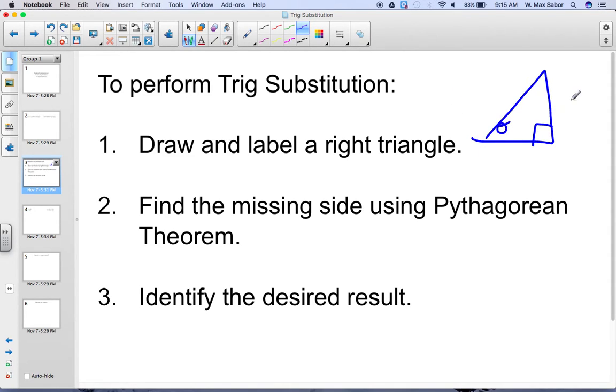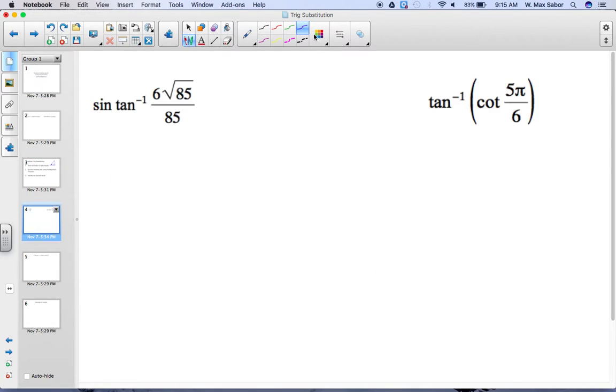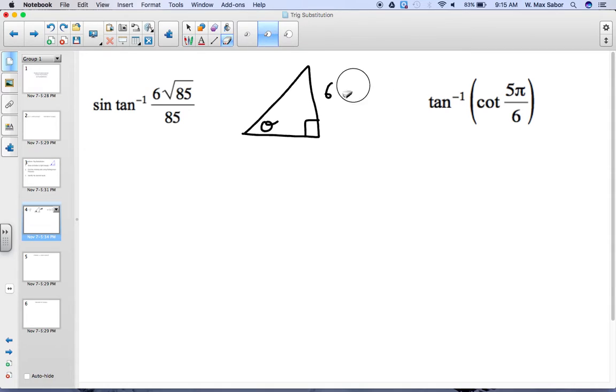Once you have two sides, you'll have a ratio of sides. You can use the third side from Pythagorean theorem, and then once you have three sides, it's really easy to evaluate a trig function. So let's do this with an example. We have tangent of theta is 6 squared 85 over 85. Actually, usually when this happens, I think you might remember that this usually happens when we have 6 over the square root of 85, and then we're rationalizing the denominator. So we have 6 over the square root of 85.